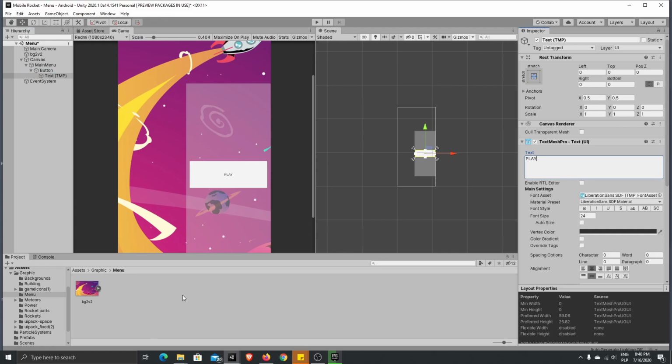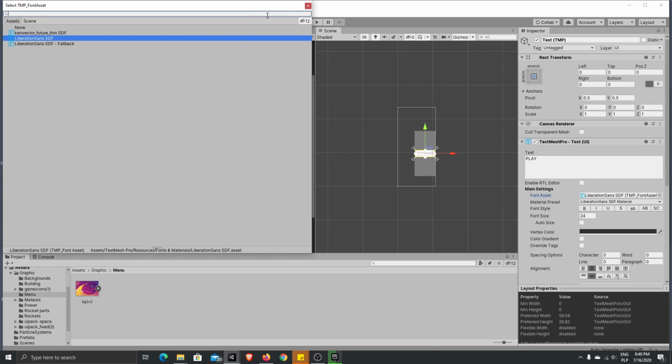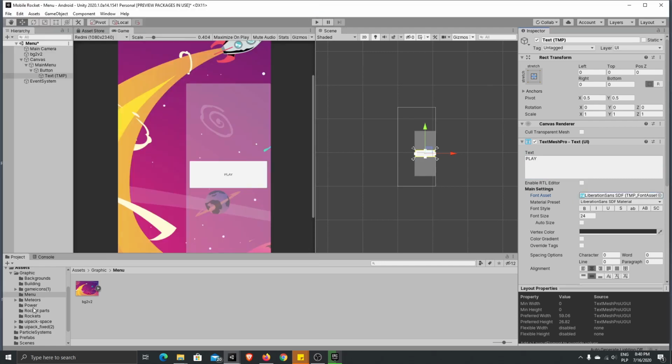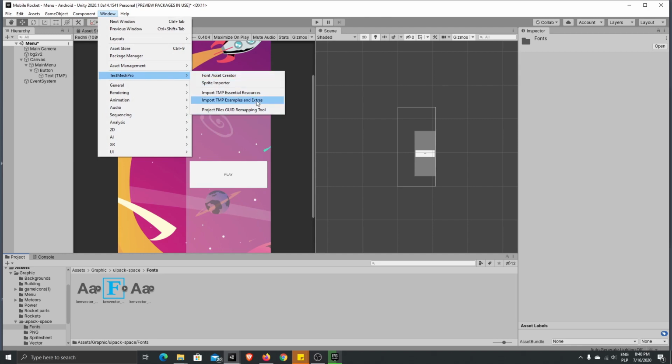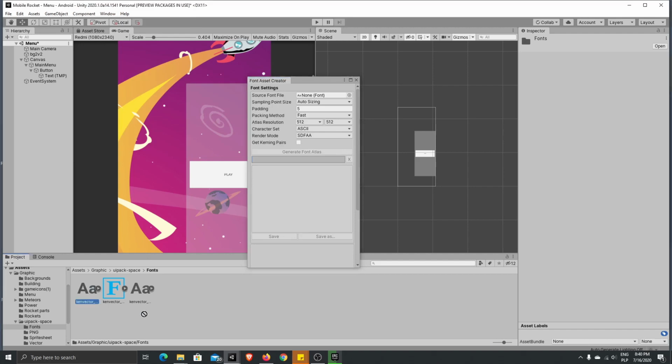And now what we want to do is to create a font for our button. I have already done it in previous episodes, but I will show you how to do it. When you have some font prepared, because I'm using Text Mesh Pro, you just need to go to Text Mesh Pro, font asset creator, use the asset you want to create, and just move it here and click generate font atlas.